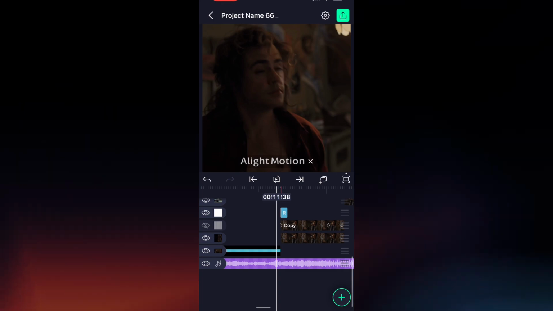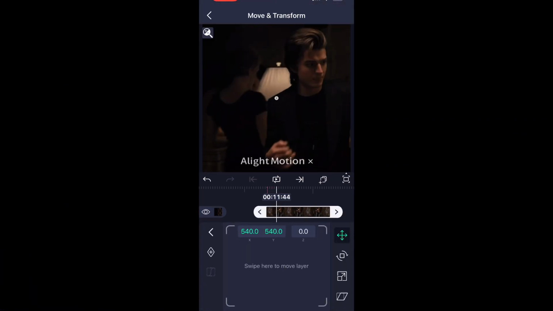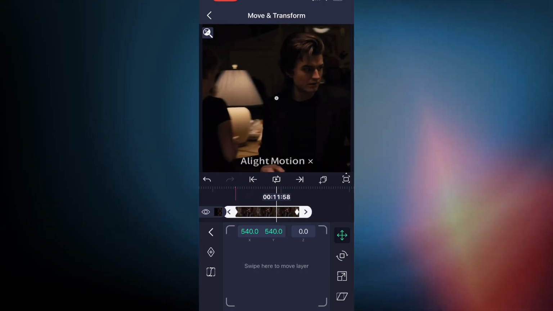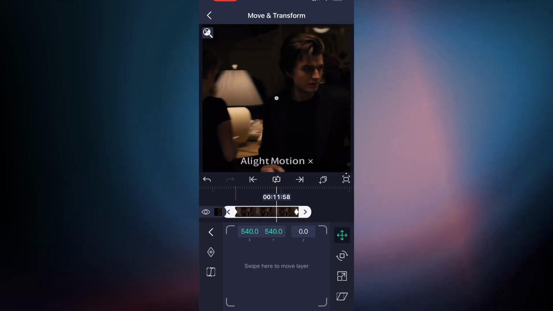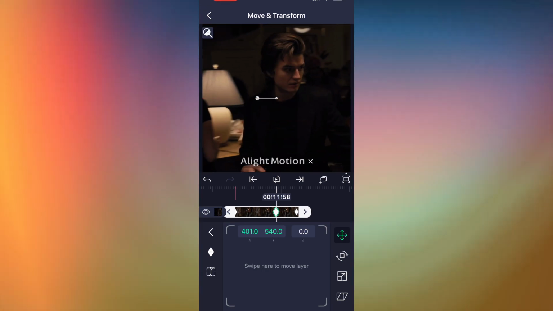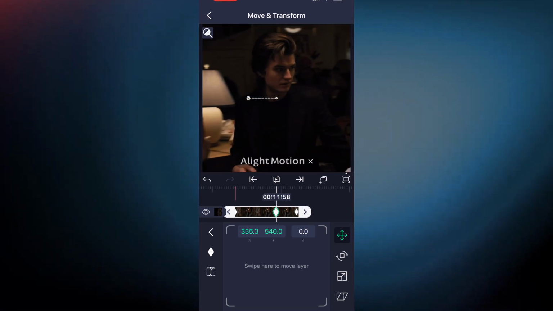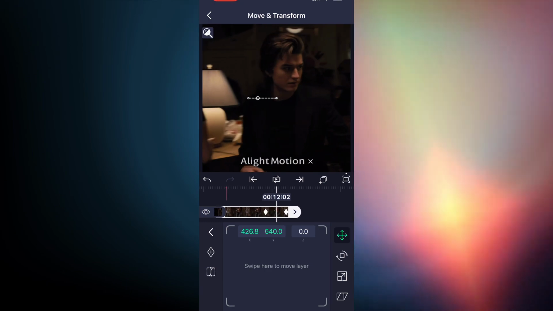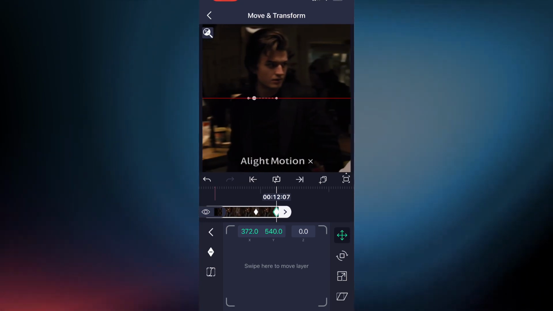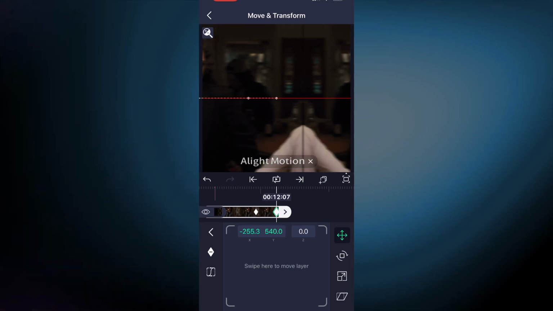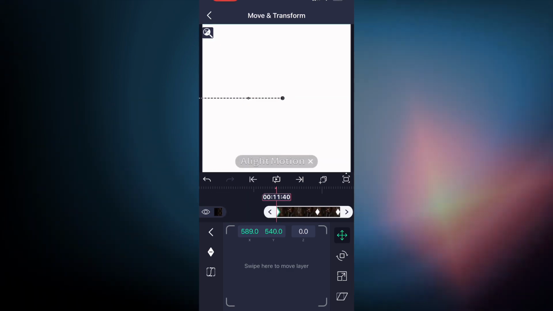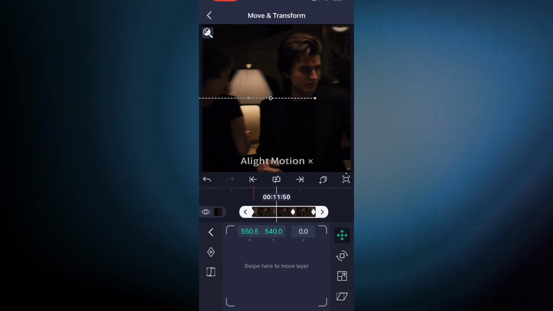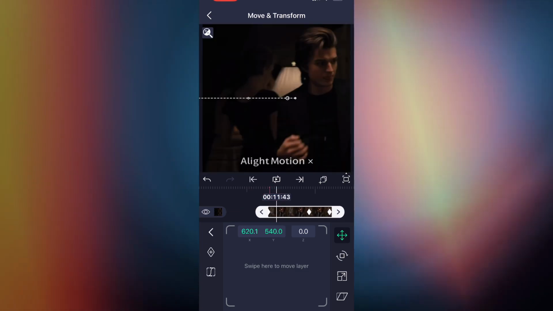So he swings, so boom. I'm gonna have a keyframe at the start, one at the end, and one a little bit from the end, and just put your character in the middle on this middle-end one. On this one, drag them to the left, and at the start, drag them to the right a little bit, like that. Not too much to the right.